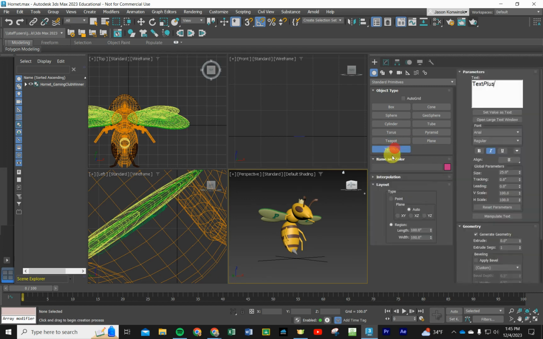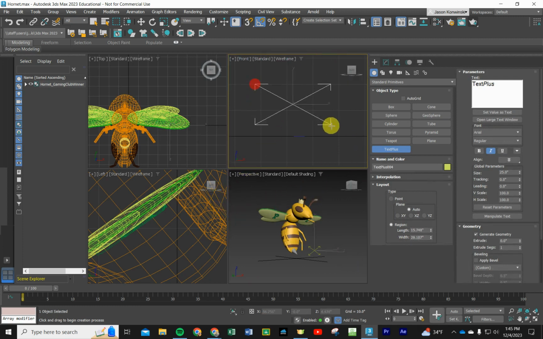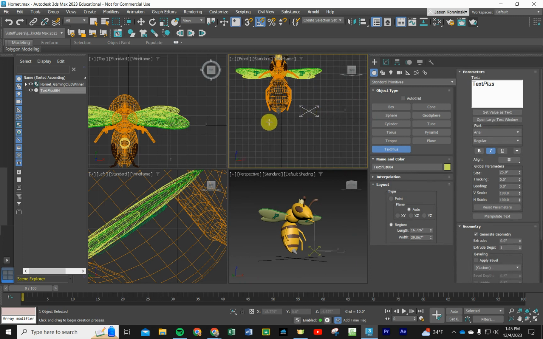So I click on TextPlus. Now, before I put it in, I can just put it in the scene if I want. I can drag it out and drop it there. Okay. But I want to do a few things before I do that. First thing that I can do, I can replace my TextPlus with actually the words that I want in my scene. So in this case, I'm going to put gaming club. If you want to put Preble Gaming Club, however you think that the logo should look, gaming club. Okay. All caps, however you feel that the logo should look. This is where you're going to set the parameters.